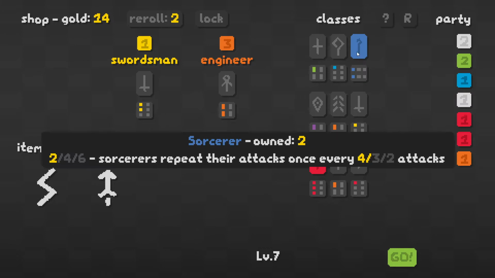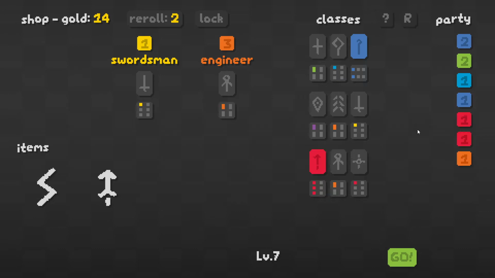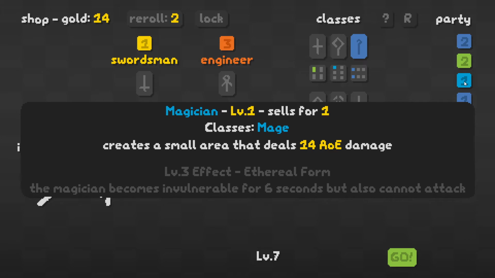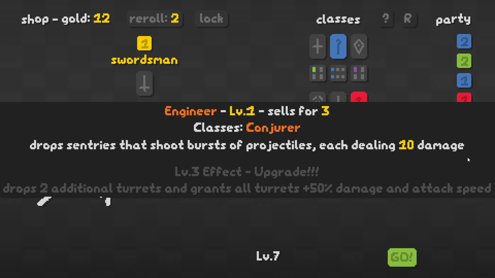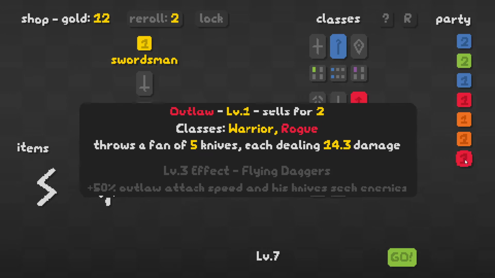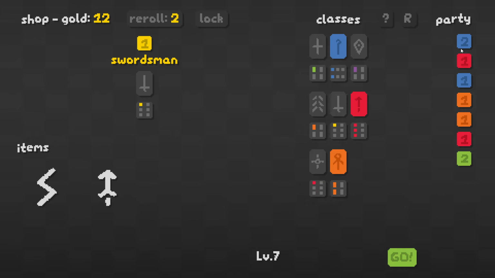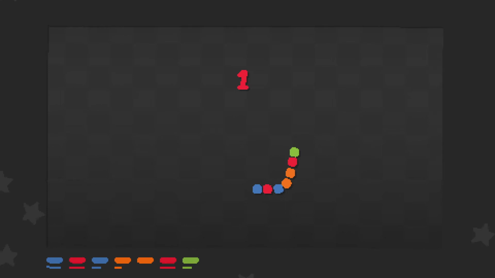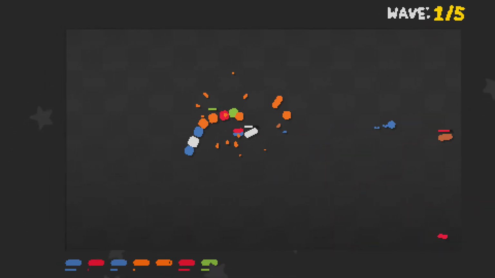Because now that I'm noticing, these guys are actually sorcerers. But this guy is a mage, the magician. And mage is not a sorcerer. Okay. Let's get rid of the mage. And let's get the engineer. You know what? I'm gonna put the level 2 guys in the front and the back. This is taking a weird direction, but I'm okay with it.